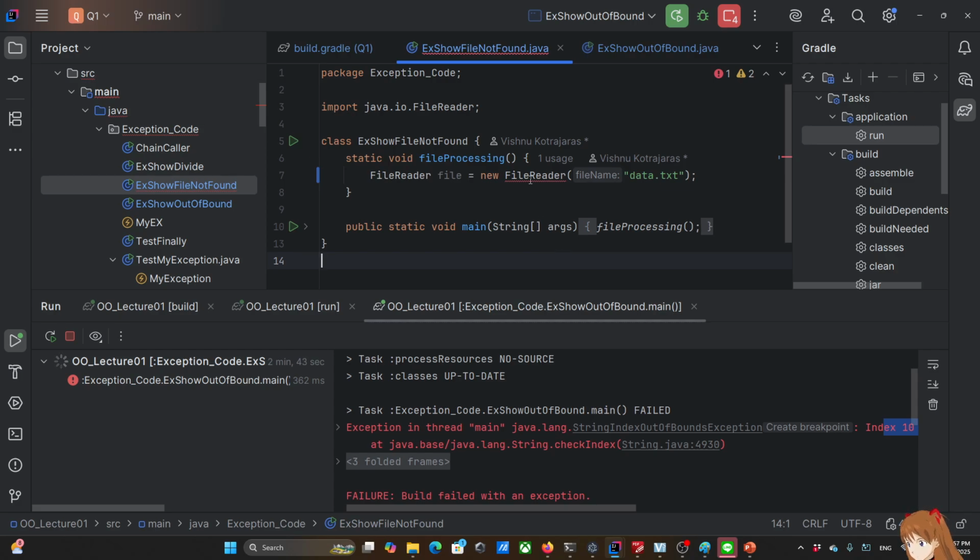Well, there's a reason. The reason is that the person who originally wrote FileReader wrote it such that you have to specify an exception handler with FileReader every time. That's why it detects, because you haven't provided an exception handler.